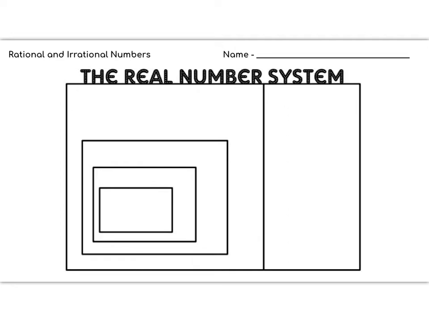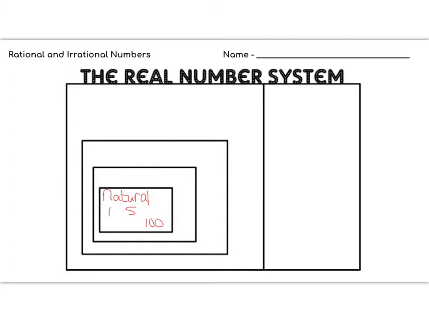Now, when you were little, you learned how to count, right? And your parents were so proud and they'd say, count to 10. And you'd go 1, 2, 3. You were actually learning what is called the natural numbers. The natural numbers start with 1, and they're any number you can count with: 1, 2, skip a few, 99, 100. Anything that you can use to count is a natural number.